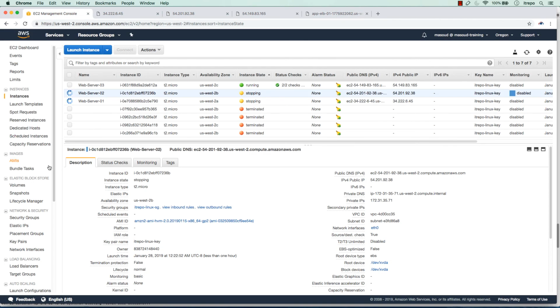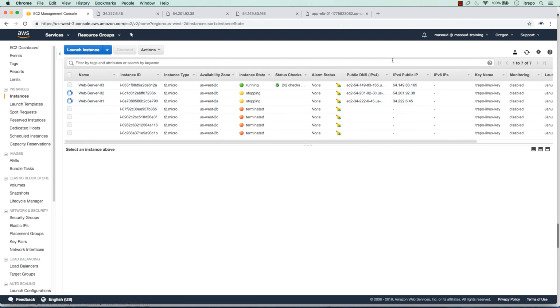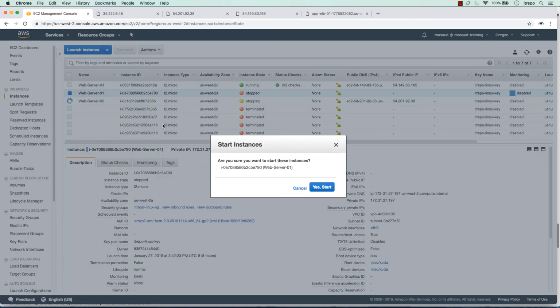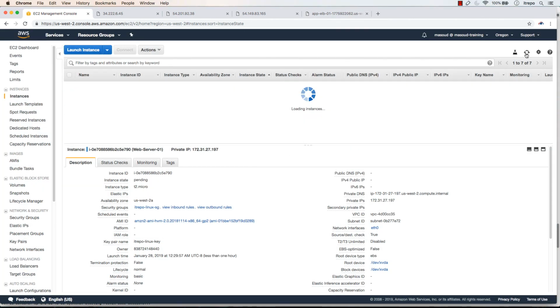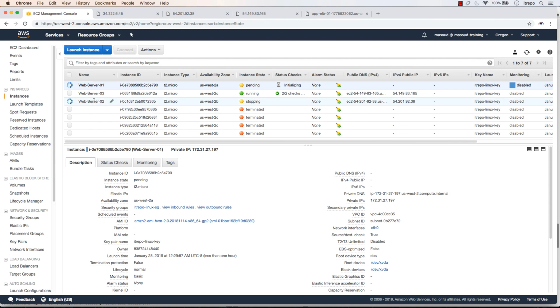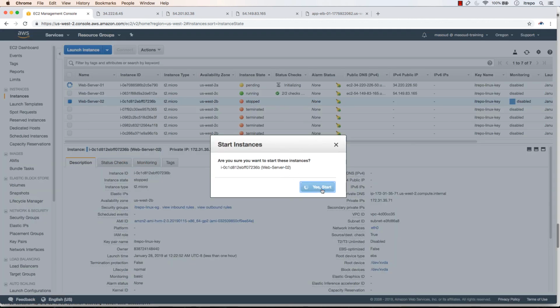And if I go back to the console, in the load balancer, in the target group, in the health check, we can see that 02 and 01 are unused, and just 03 is healthy. So going back to the console, let's wait for these ones to go down. 01 is stopped. I'm going to right click on it and start it back. 02 also, I'm going to start it back, but I have to wait because it is in a stopping state right now. So we need to give it some time. It is stopped now. I can right click on it and put it to a start state. So I actually bring them back.